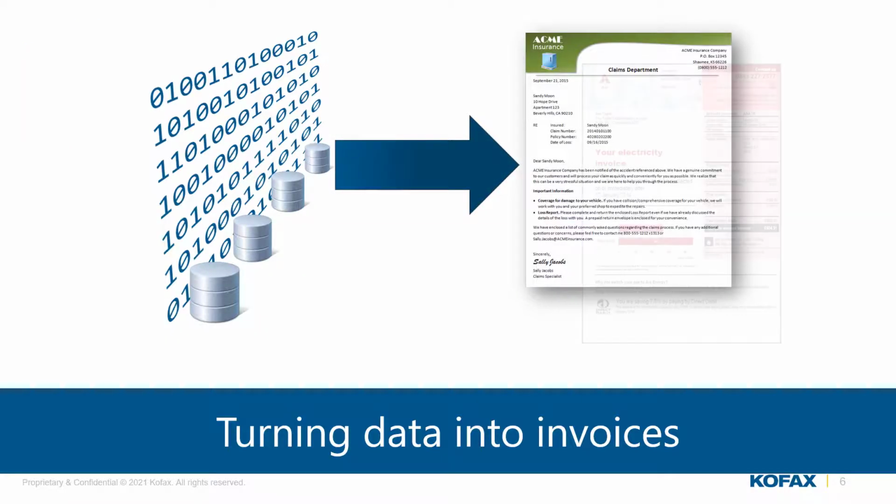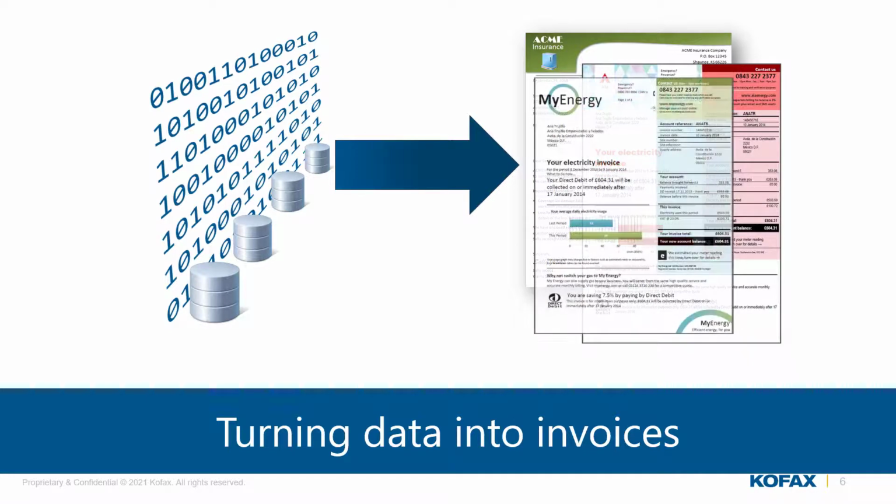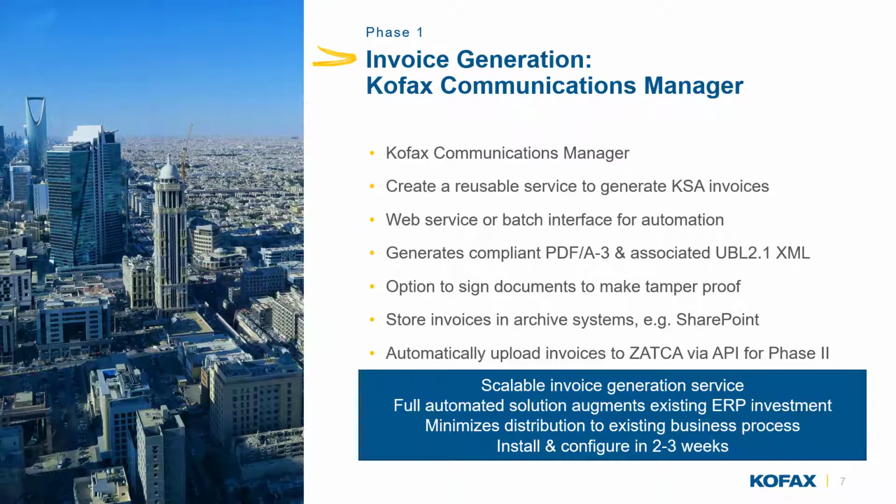The thing that needs to happen is that we need to be able to turn data into these invoices, and we have a great solution for that called Kofax Communication Manager that has been around for over 25 years and is still being actively developed. It will be able to generate invoices coming from any system, any ERP system you have, where you will also be able to make fully compliant PDF A3 with the UBL XML, make sure that that's all embedded, get the QR code on there, and make sure that you are compliant with these new rules and regulations.